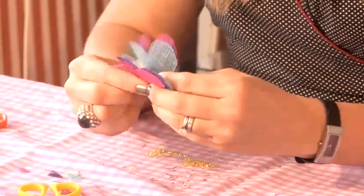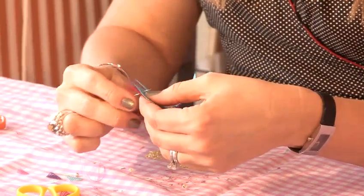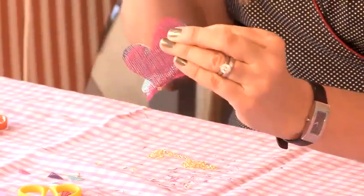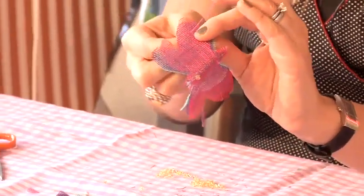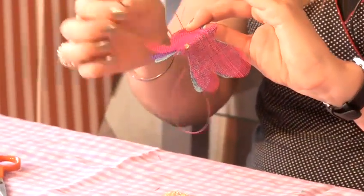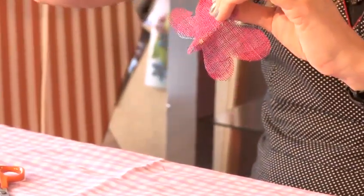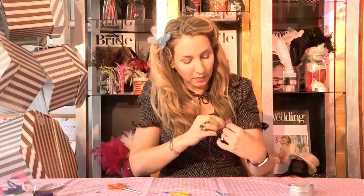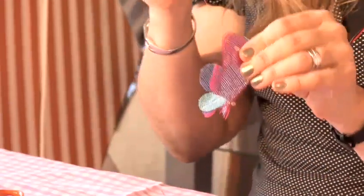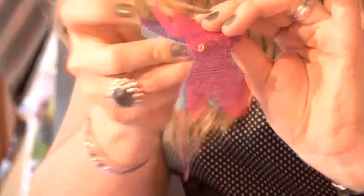Because this bit is going to sit like that on your head, you need to decorate both sides — you can't really have one side decorated and the other side just have stitches. So I pull it through; I don't pull the thread all the way through because I want to do a stitch that doesn't go straight through the cinnamay. Then I stitch the crystal on one side, get to the other side and stitch it on the other side as well, so I'm doing both sides at the same time.